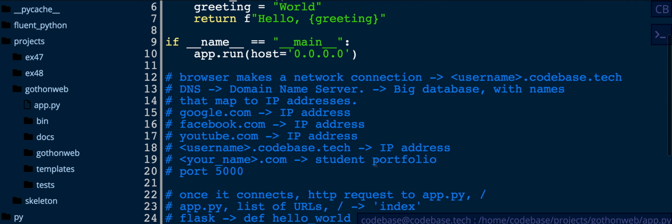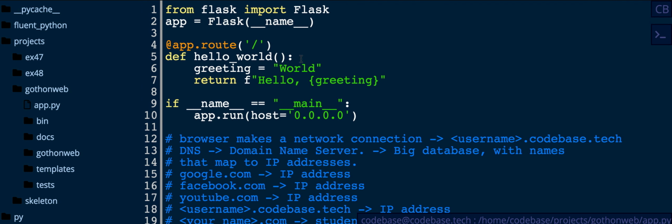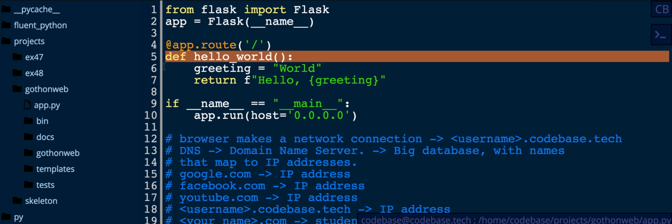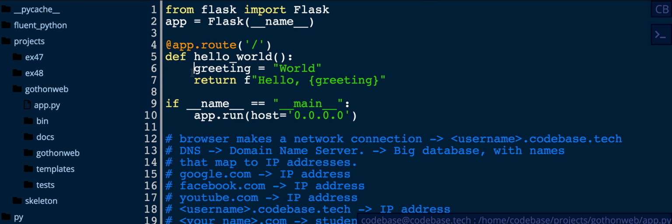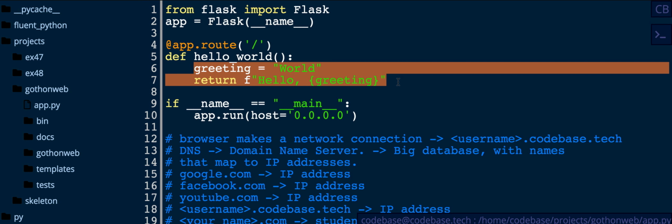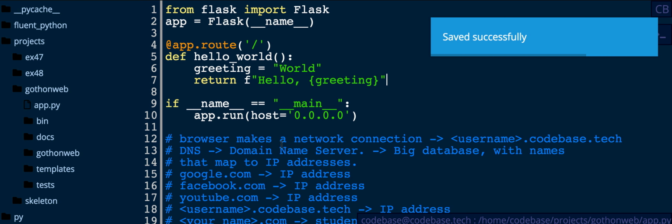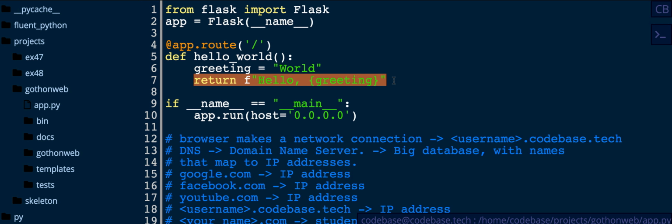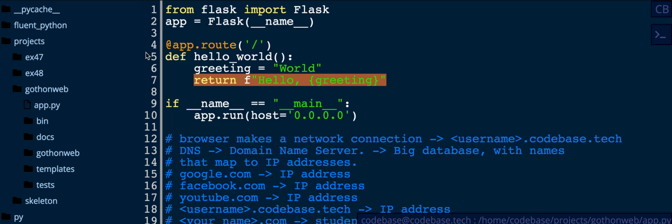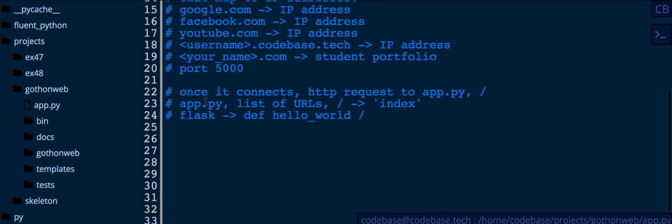So, we start handling the request here once we enter def hello world, and essentially we return the response on return hello world greeting, and then what we're returning gets sent back to the person making the request, and that's why we give it hello world as a result.